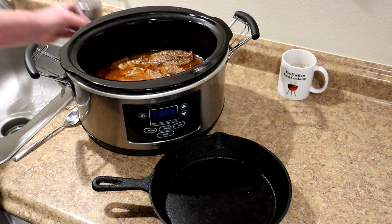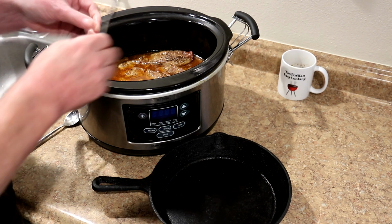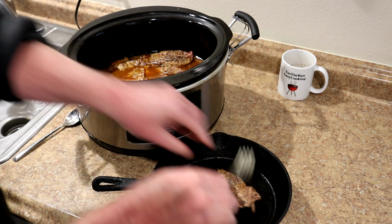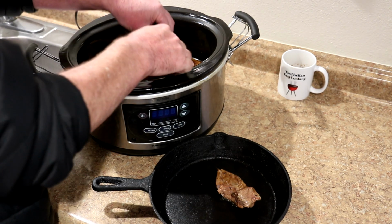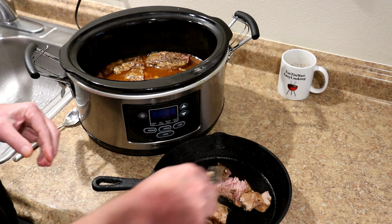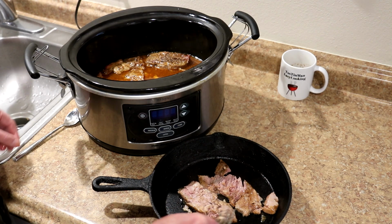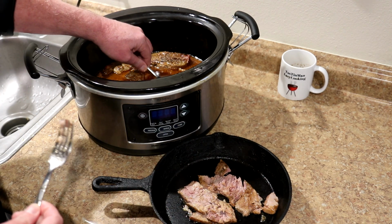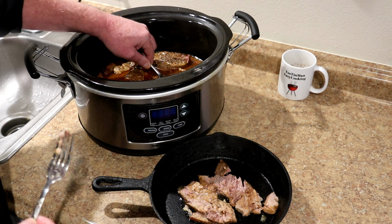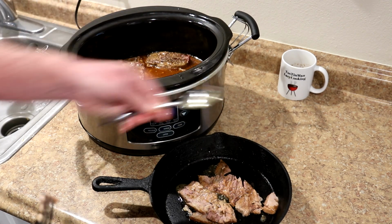So you could eat it just like that if you don't have an oven or a stove to brown it up with. But I think browning it will give it just a little bit more flavor and a little more texture. Just kind of break it up a little bit like that, and then maybe spoon on just a little bit more of that juice over the top of it, and I'll get it into my toaster oven.